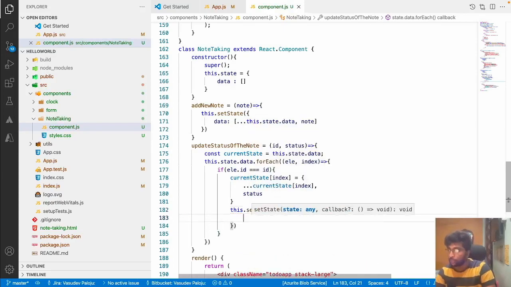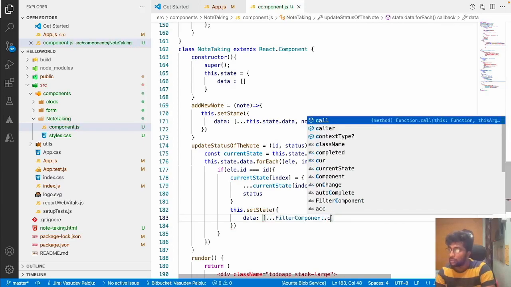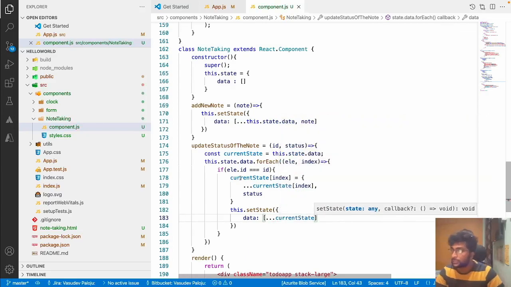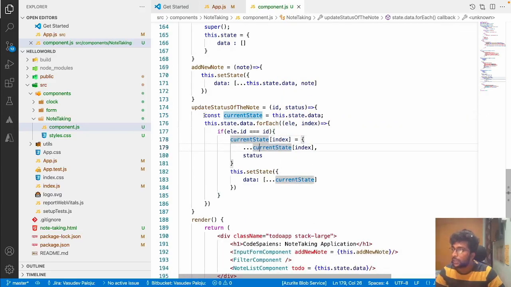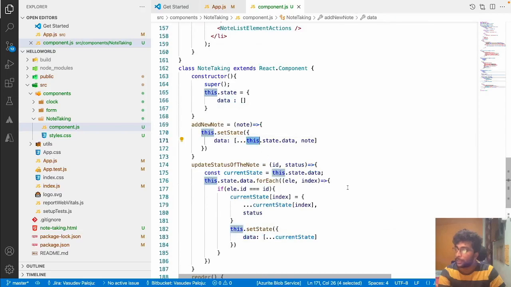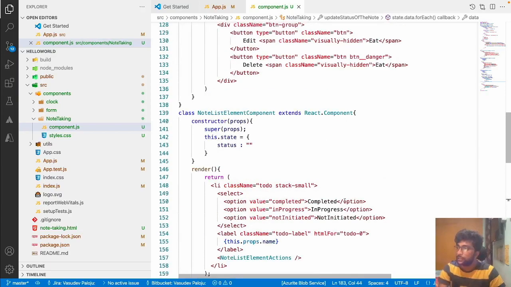I'll call the setState to update the latest, that is data equal to ...currentState. That's it. So first I cloned it in a different variable, and I updated that current state, and once the current state object is updated, I am setting the final state to the data property so that my array or my state property has not been mutated anywhere, and I am having the latest data, right?